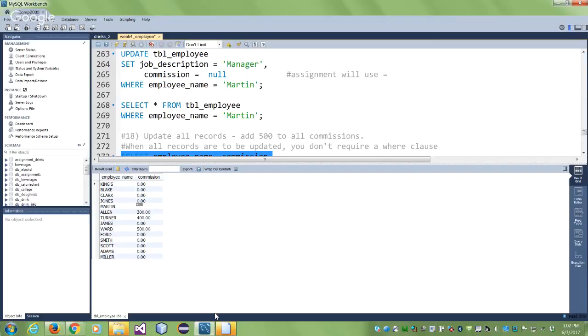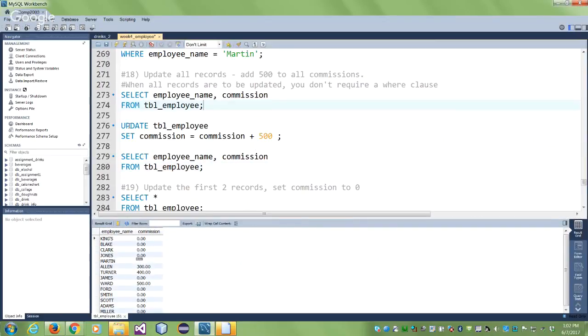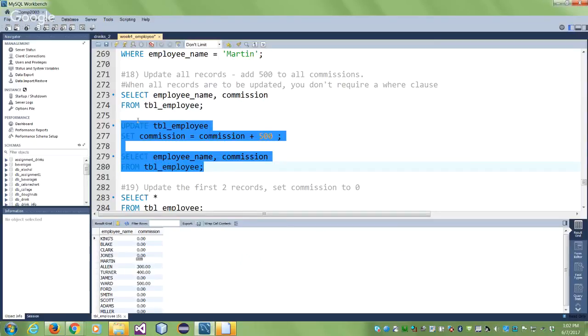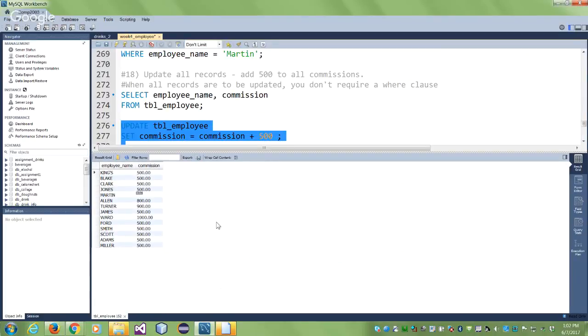So here are the commissions. There are people with zeros. There are two with 300, 400, 500. Everybody must become at least 500. There are so many zeros also. Now let's update, and the null will be ignored. Okay, so now update your table and select it again. And the new table is exactly what I was saying. So anything 0 has become 500. The 300 has gone to 800, the 400 to 900, the 500 to 1000, and the null is completely ignored. It doesn't take part in the calculation at all.